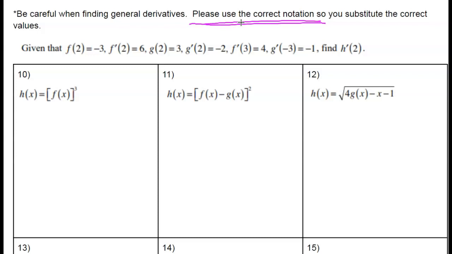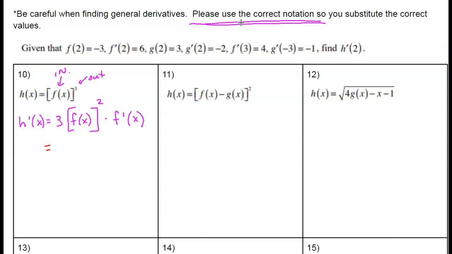So we have a function inside and a power on the outside, okay? So that's how I know this is going to start off as a chain rule. So our derivative on the outside is a power. So we bring the 3 down. The inside stays the same. And then we subtract 1. Okay? Then we have to multiply by the derivative of the inside. What's nice is these are going to be a lot quicker as long as you have the right notation. All right, so let's use the values that are given.